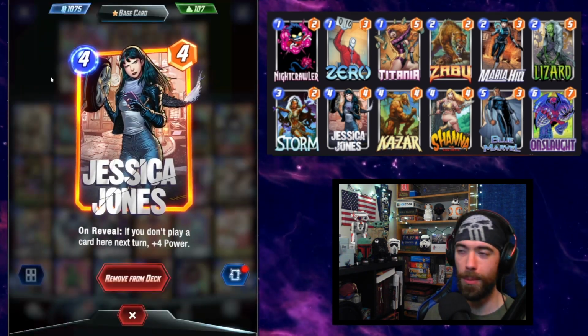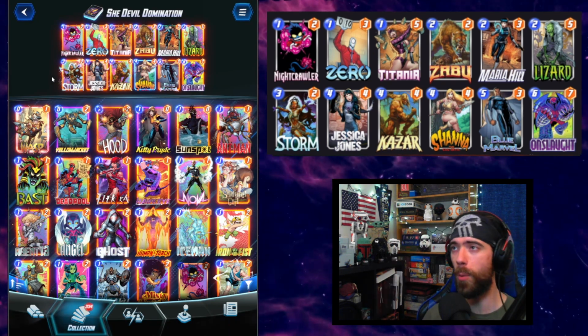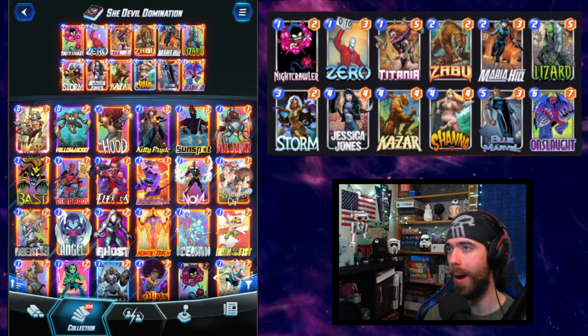We have the Jess Jones to be able to follow up, just a classic play. You could run the Juggernaut instead. I'm still messing around with what we've got going on, but the Zabu making the Jess Jones cheaper, it just made sense and it's worked out quite well for me.